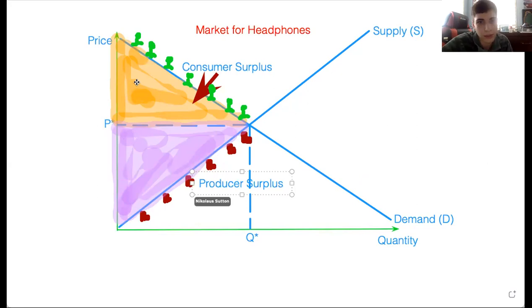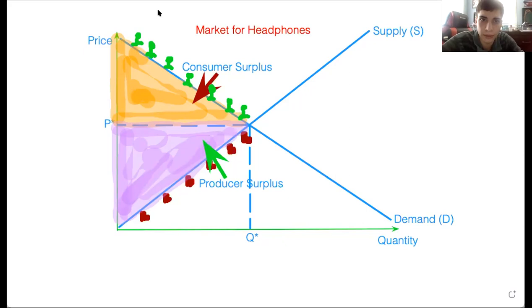Producer surplus, again, just like with consumer surplus, they'll give you a set of numbers and they'll say calculate it out. And then you'll calculate out the producer and consumer, and you'll be able to graphically show it on here. As in, this is the consumer, this is the producer, and then basically when they ask for total surplus, it's just the whole entire thing. So all of this. So both the orange shaded area and the purple shaded area. And I'll go through here and once I put this, there we go.